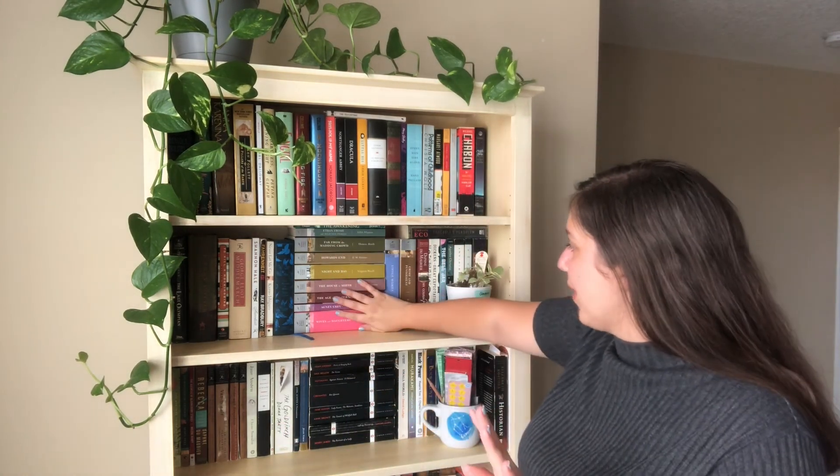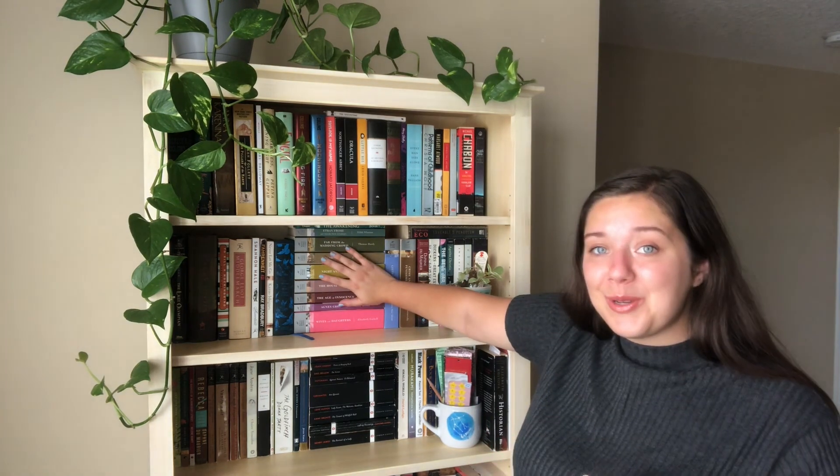The last of my big collections is my Barnes and Noble Classics. I actually love the Barnes and Noble Classics — I hated them for a while, I don't particularly pay attention to their introductions because they're not my favorite, but I think they're beautiful and they make a beautiful rainbow. I have Ethan Frome and Selected Stories by Edith Wharton — as you can see there's a lot of Edith Wharton on here. I love her.